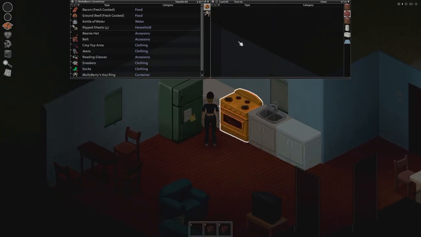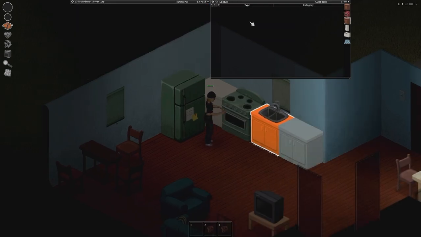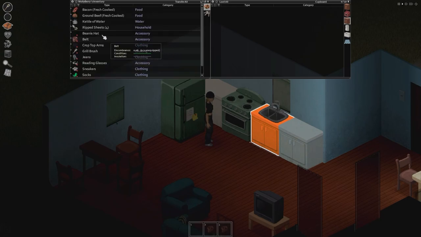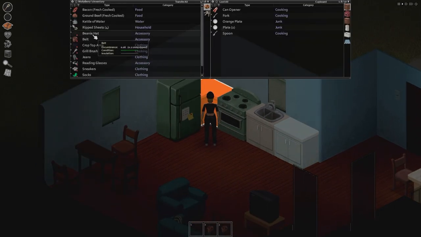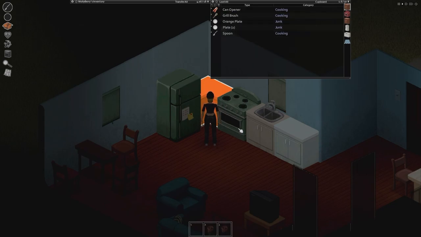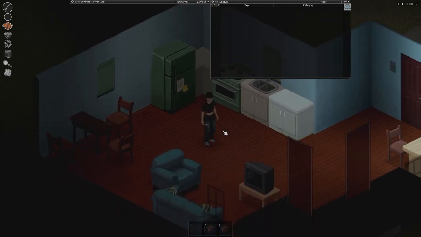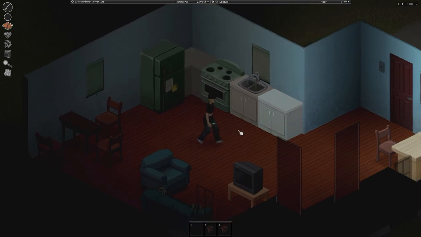And I'm going to try to find something to use as a weapon. I think this grill brush is the closest thing. I don't think it's very... Oh, shit. I don't even know if I can use that as a weapon. I can't. I've never tried before. I do know I can use a fork, though. Pretty sure. Yeah, so we can see that I got the fork in my hand. Sweet. All right, let's get out of here.